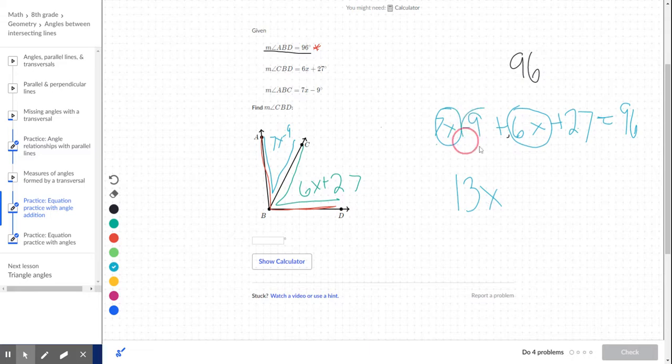Here I have a negative 9 and a positive 27. When I combine negative 9 and positive 27, I'm left with a positive 18. Then it's equal to 96. Remember, I'm trying to get the x by itself. I need to get rid of my 18 first. They have plus 18, so I'm going to do the opposite, which is to subtract 18 from both sides.